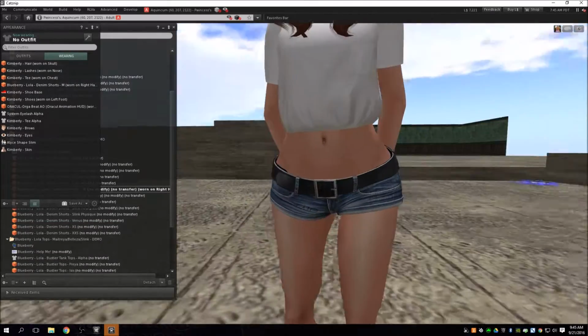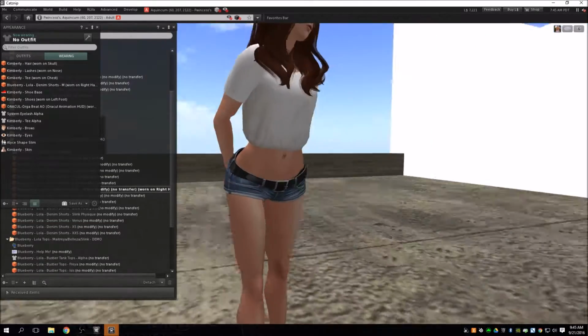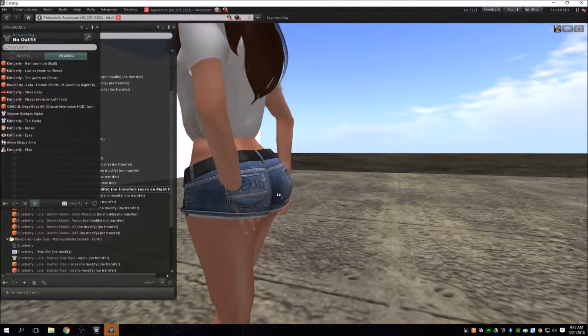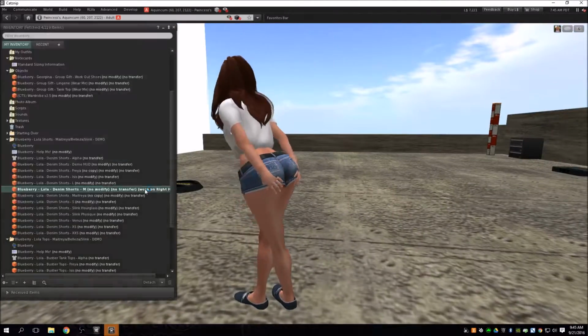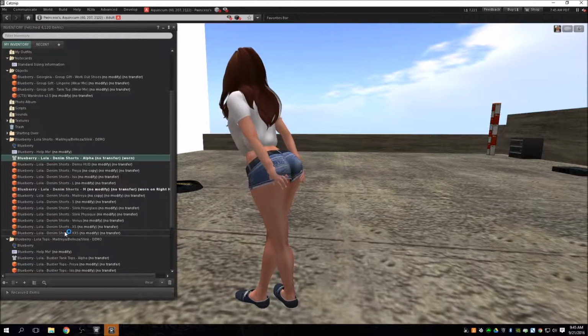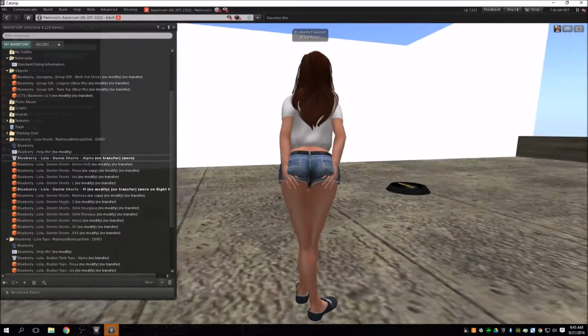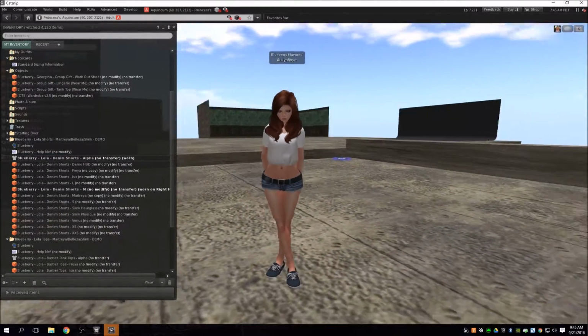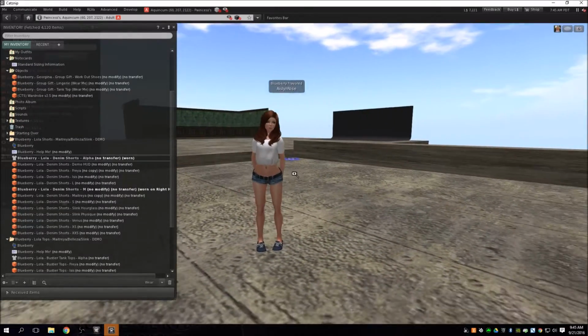So the rest of my body sort of pops into place here. And here's the Blueberry shorts, and they work pretty well. Nothing's really popping through too much. I do see around the back here there's a few things popping through. So what I can do is add this alpha layer, and that will make the part of my body underneath the shorts invisible, and that will help a little bit. And when we adjust my size here in a minute, that will help as well.